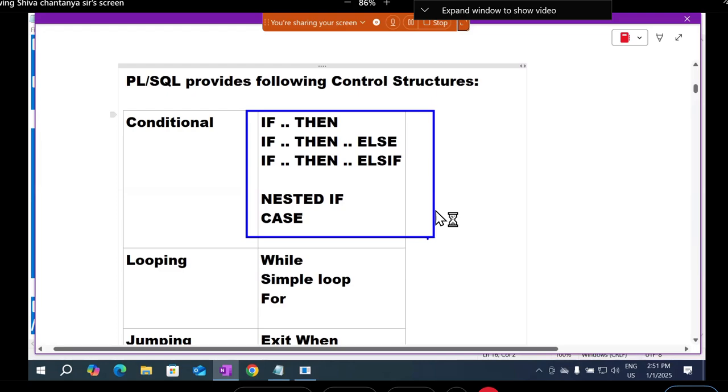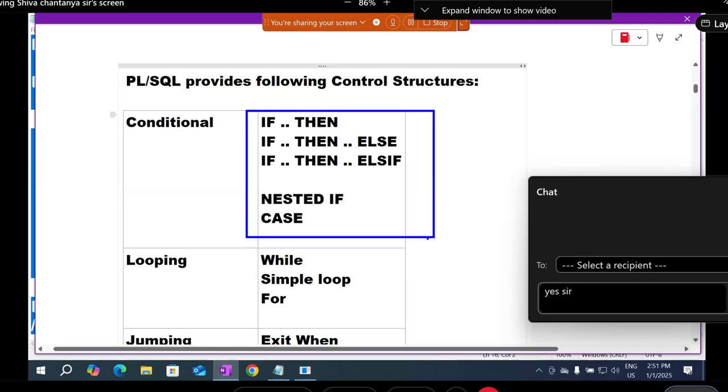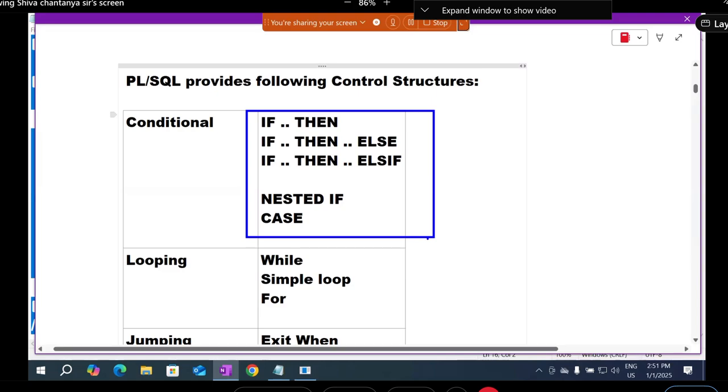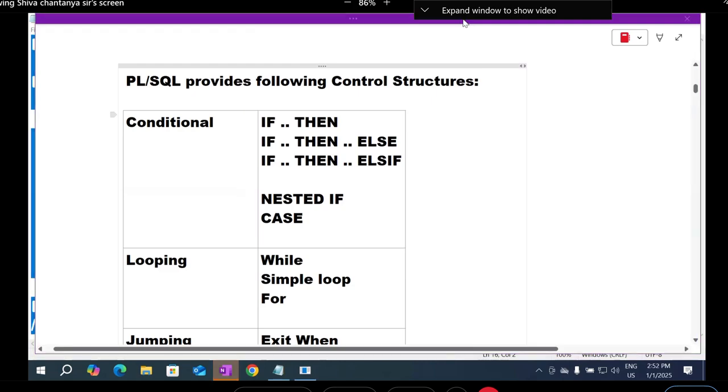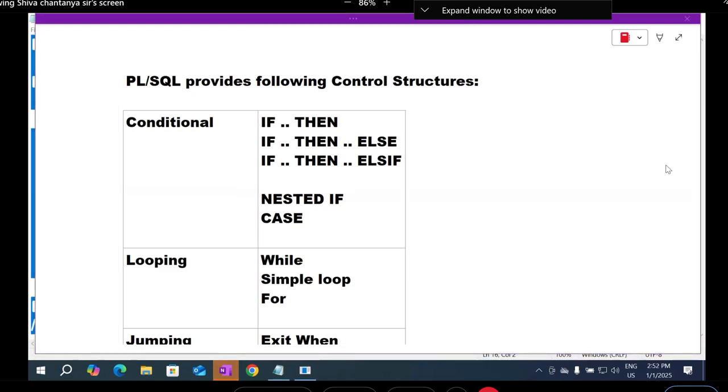Online students, please confirm, is it clear about conditional control structures? Okay.